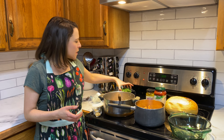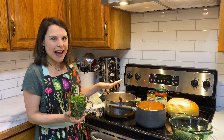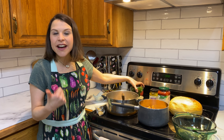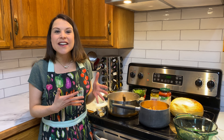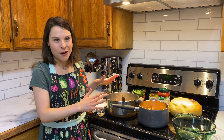We're especially going to highlight this CSA spinach and hide it into our Italian casserole. Now if you also have some CSA onions or fresh garlic, or if you have any frozen or fresh basil from this previous season of the CSA share, feel free to get those out and put them into the casserole.